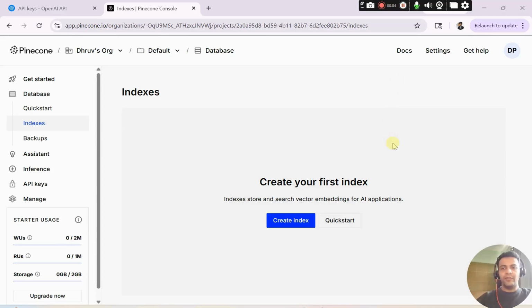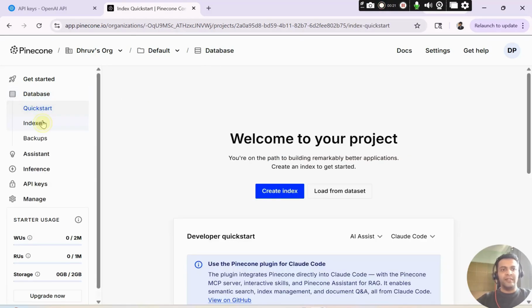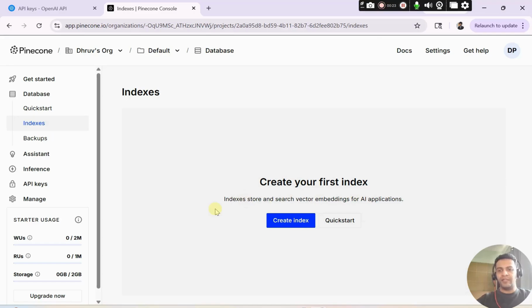Now we're going to look at how to use Pinecone. I already have my Pinecone dashboard open here. I've already logged in. I've not created the index; we'll see how that gets created. For this, you'll just need the API key, which I've already taken and added to my project. I can go back to the database and indexes, and we'll create our first index directly from our Python.